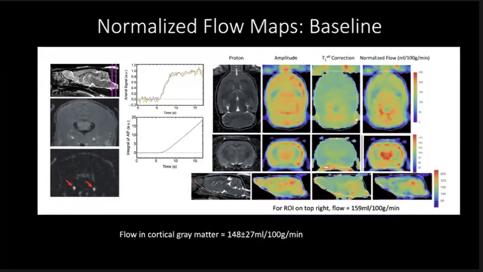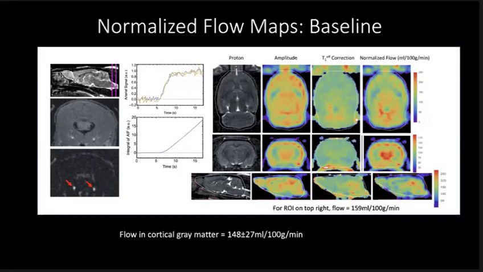And here's the normalized flow in milliliters per 100 grams per minute. I don't have all the ROI analysis and everything, but wanted to show you that it's here. Again, we see this hot spot, maybe in the cerebellum, maybe superior colliculus. We spent a lot of time looking at that. It appears to be what this model predicts. So we'll need to continue to think about that.